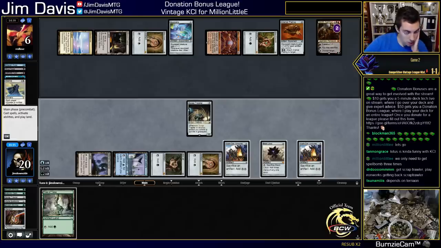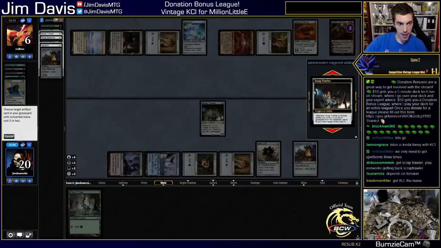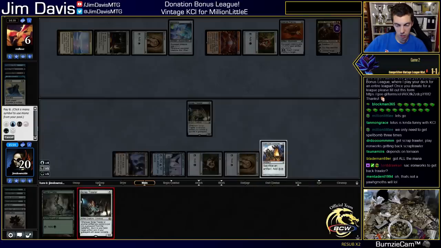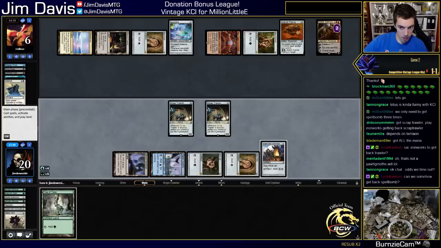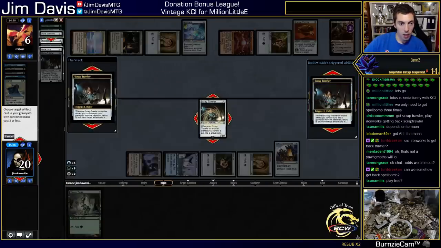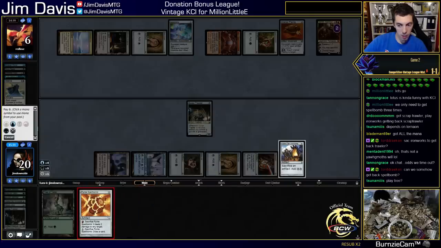We get to draw. We can get a Scrap Trawler back. So let's sacrifice this. Get back Scrap Trawler. Play Scrap Trawler. And now we gotta get back. Odds we time out, they're not low. Get back Terrarion and Spellbomb. Play Terrarion. Play Spellbomb.